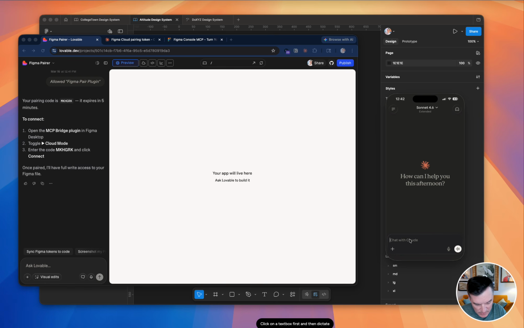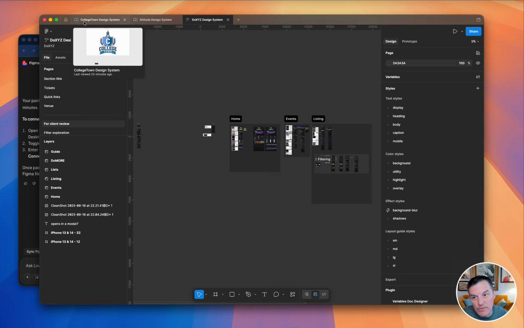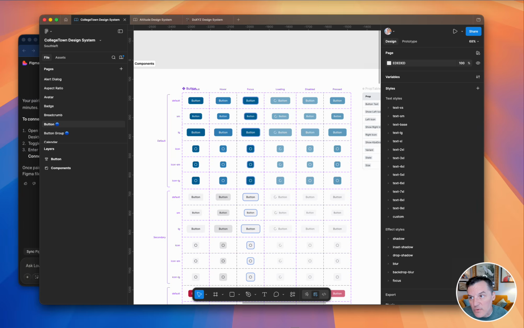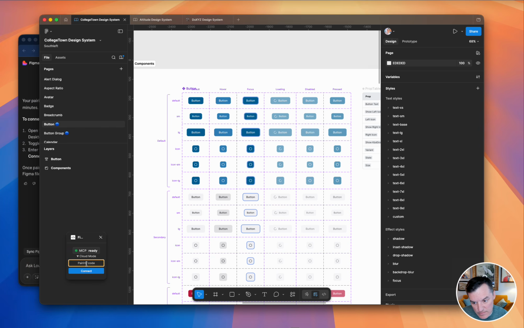Oh, maybe I have to just type it in here. All right, so this is my mobile device, or at least mirrored from my mobile device. And it's pulling that tool. Here's my pairing token. I'm going to copy that. I'm going to go over here into this one, and then I'm going to open up my plugin here, and then I'm going to pair it. And then now I'm connected.